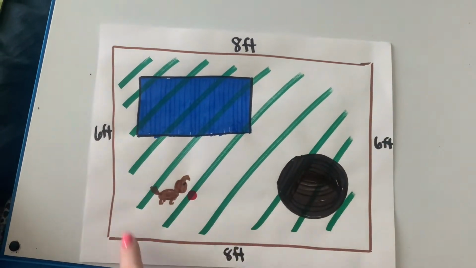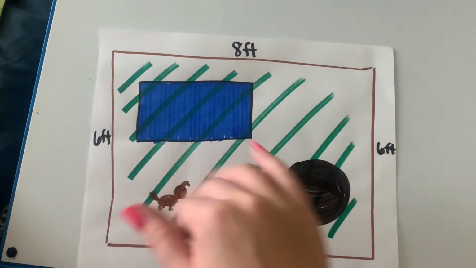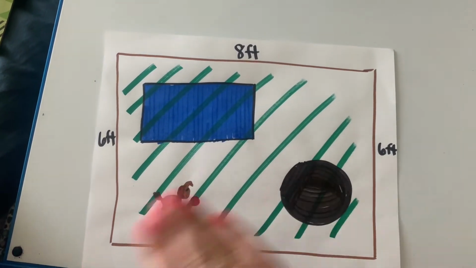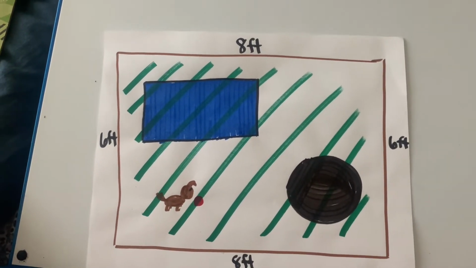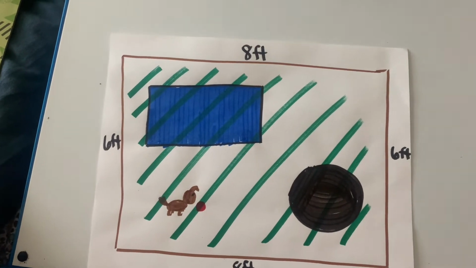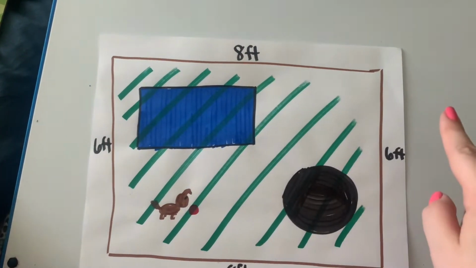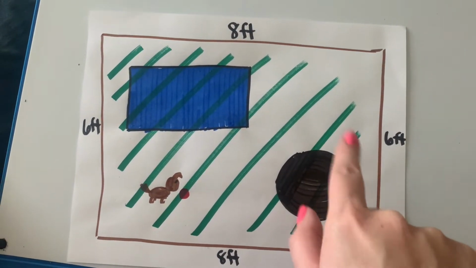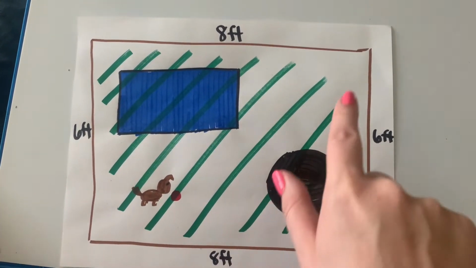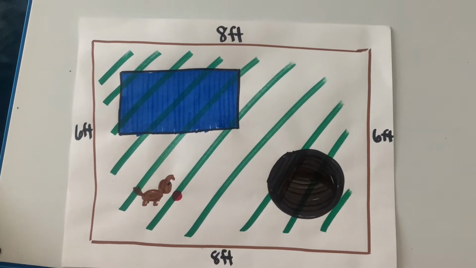The perimeter is the outside of the figure. We're not measuring anything inside. We don't care about the pool. We don't care about the trampoline. Little Mr. Woof Woof there doesn't really count. We're just taking into account the outside, okay? And remember, we're not multiplying. If we're finding the area, we multiply two sides. When we're finding perimeter, we add all of the sides, okay? So we're going to keep that in mind as we practice today.